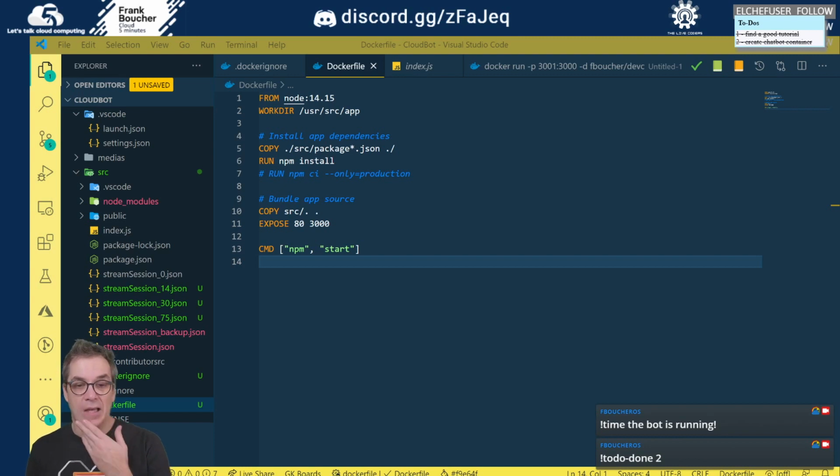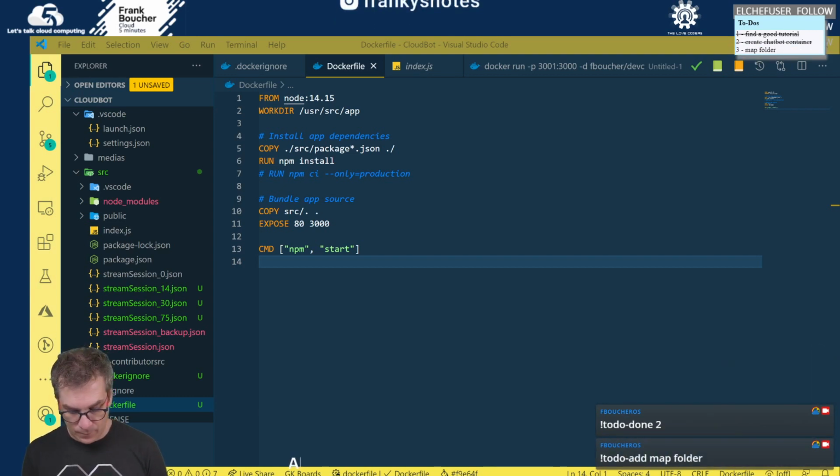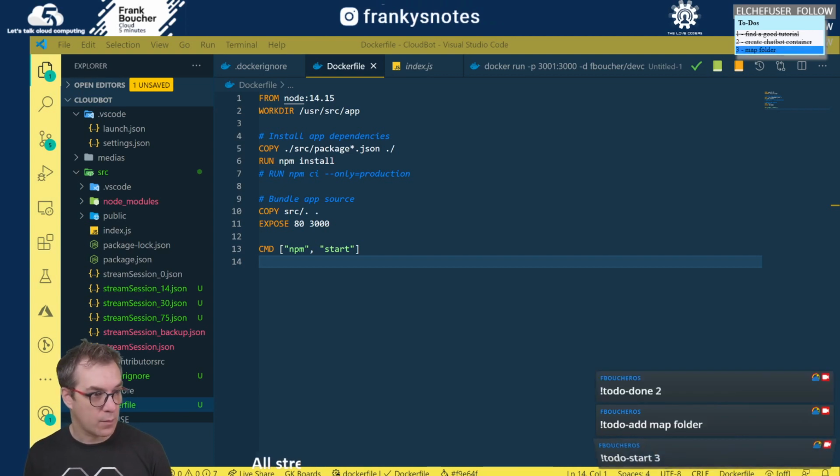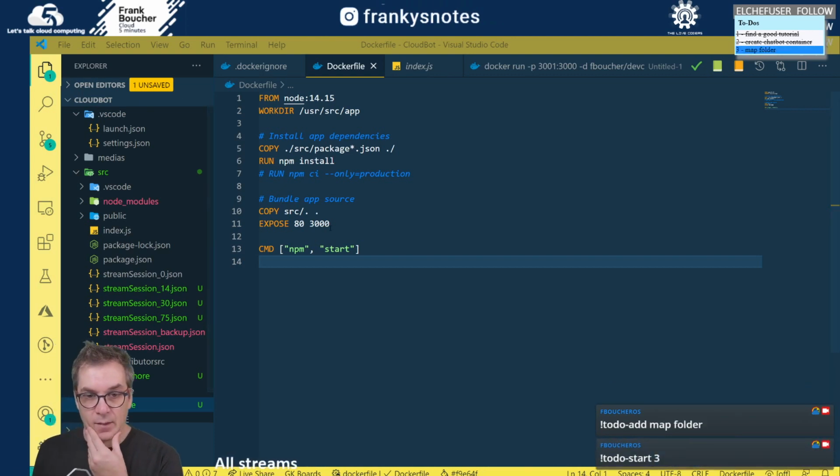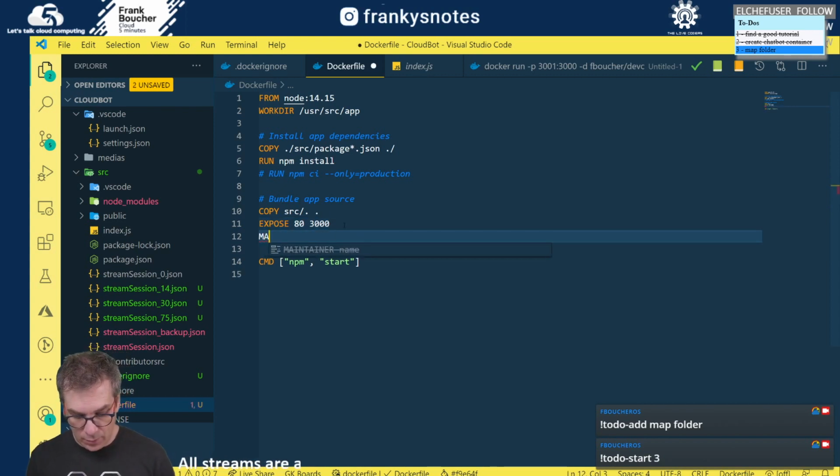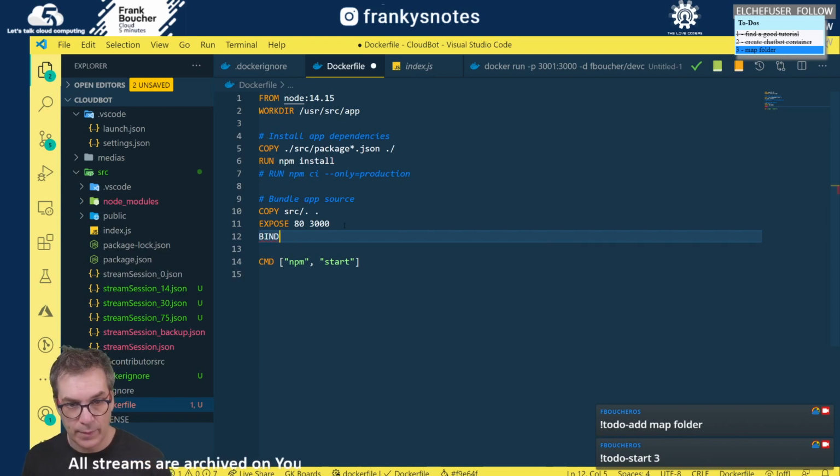To do add, and it will be a map folder. Map folder, is it map folder? I forgot the name. And let's start it. To do start 3. So now what I would like to do, is it map? No, it's bind. Nope.